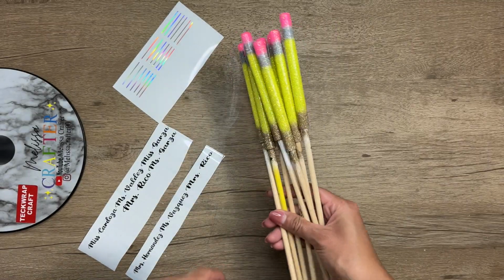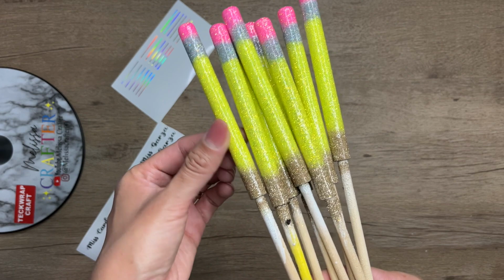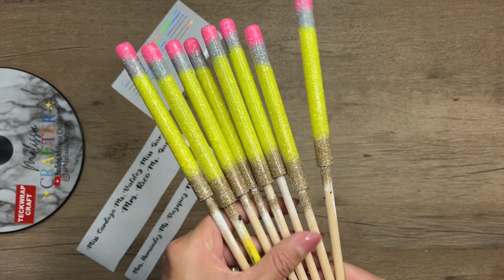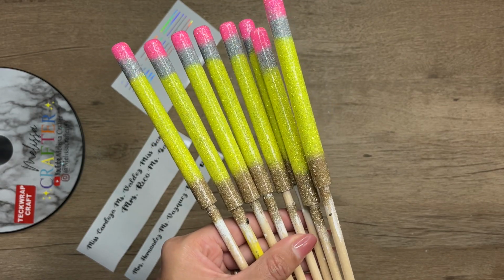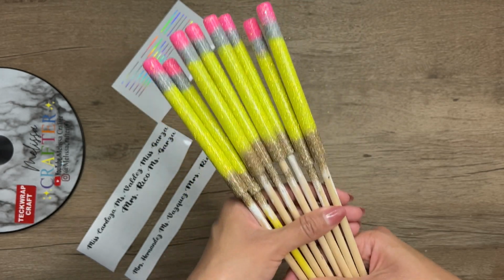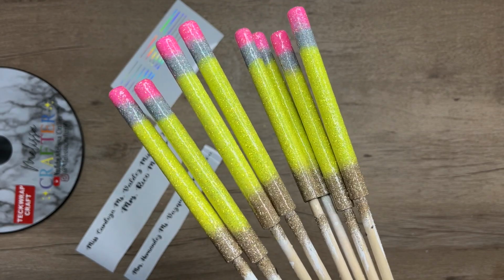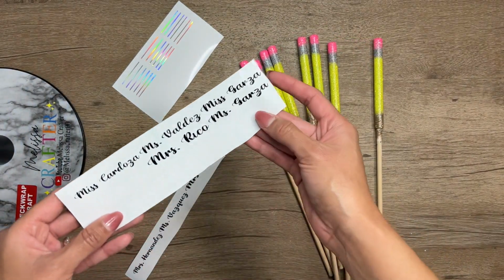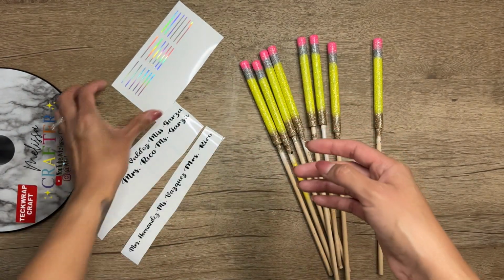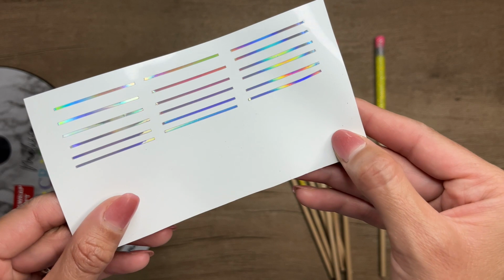So here I have my pens already smooth enough for my decals, and I did go ahead and cut my decals using my Cricut Explore Air 2. The size that I did for the names to fit on these pens was 2.5 by 0.5. And the sizing that I did for these silver strips was 1.5 by 0.05.